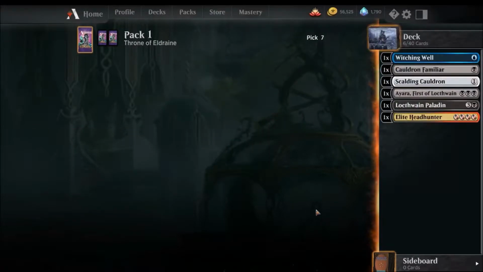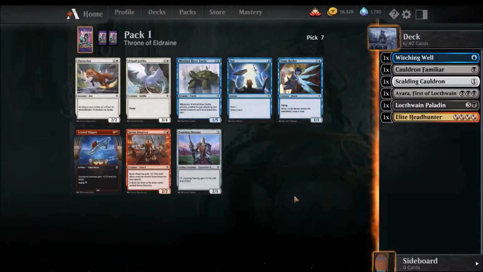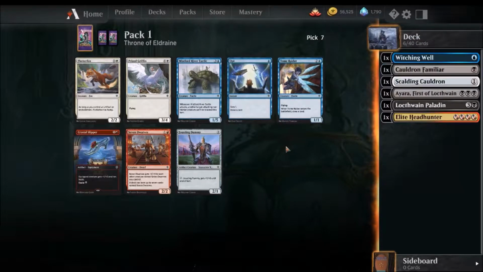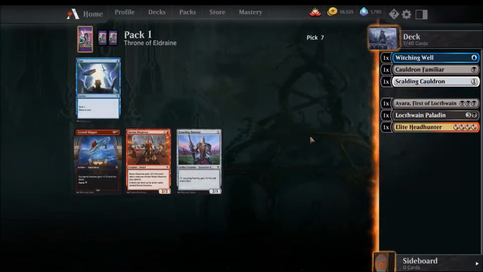Take the Witching Well. I don't know if we're playing it, but we'll take it. Okay, looks like we're moving towards a black-blue deck, which makes our deck a little bit worse. Let's go for card draw here. Yeah, let's go for the Flurry.